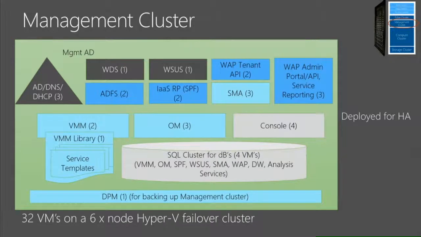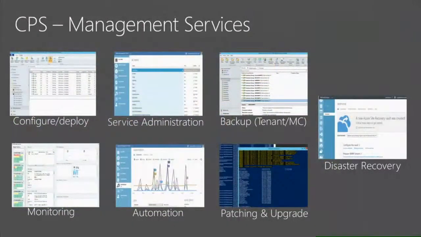We have a DPM server for backing up the management cluster. And we have WDS and WSUS for patching, and Justin will talk a little about that in a second. The triangle there for AD, DNS, these are the only ones that aren't deployed as highly available VMs. They're deployed as single instance, so that we manage the circular dependency between AD and the storage coming up. So these 3 machines have AD, DNS on all 3, and they use local hard disks. They're not connected to the storage, so that's why they're configured in that way. Make sense?